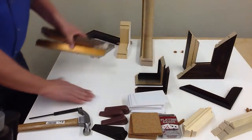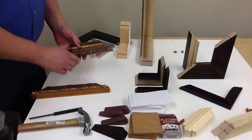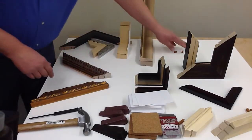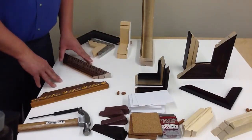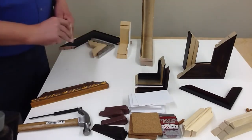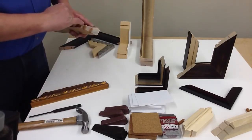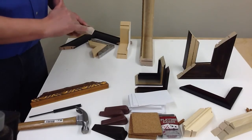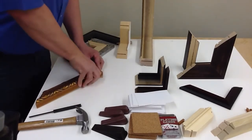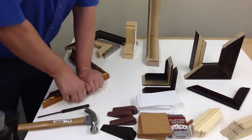Here I've got some ornate molding. You could assemble this upside down with cards, it would work just fine. This is fairly sturdy finish here, but on some of the more delicate, more expensive, high-end gilded moldings, where you may not want to put it upside down no matter how well you pad it, you can assemble the frame face up. And what you do is you insert the keys on one side, I'm going to drive them in, and now you would apply glue around the keys, don't need any glue on the key, but around the key, and simply set the other piece on top, and now you need to press down on it and get that lined up and push together.